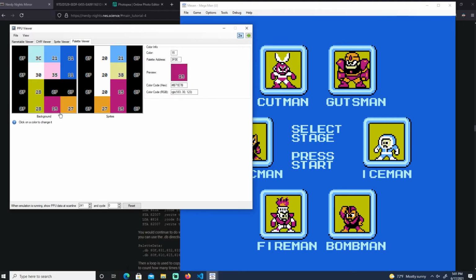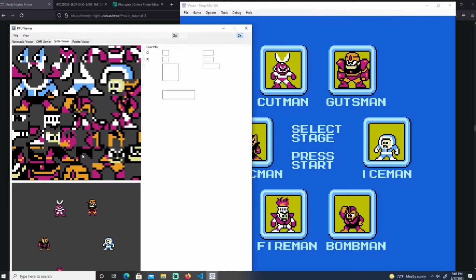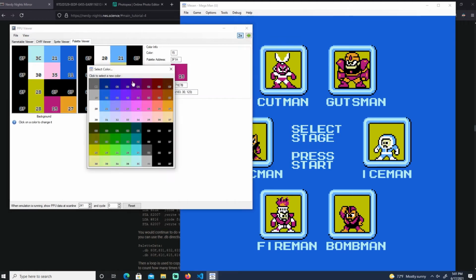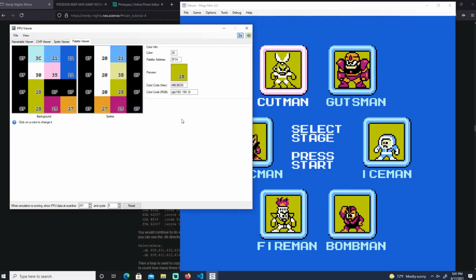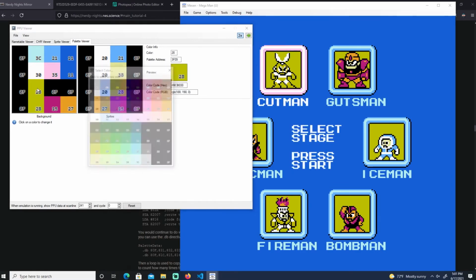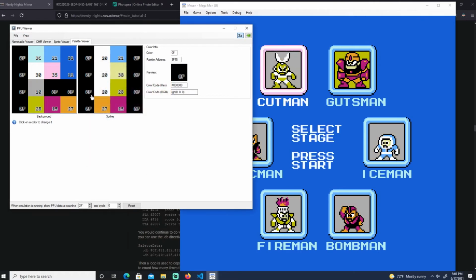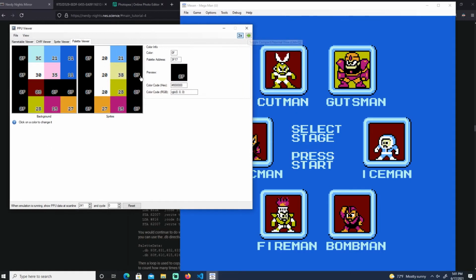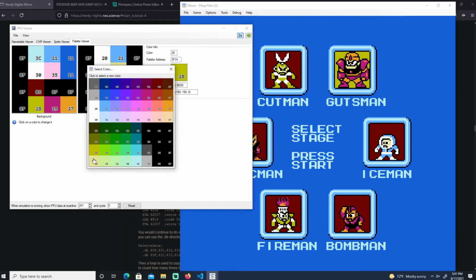So with this out of the way, if I want to just change, for example, Cutman over here, let me come over here. So palette 2, so here's Cutman. And then let's change this to this, instead of this red, magenta color, whatever that is. Let's give him a yellow color over here. Oh, it's going off the background, so let me change this background color as well. Let's give it a gray. So there's already blue. Let's give it this red color over here. And let's go back over here. So now he's yellow.